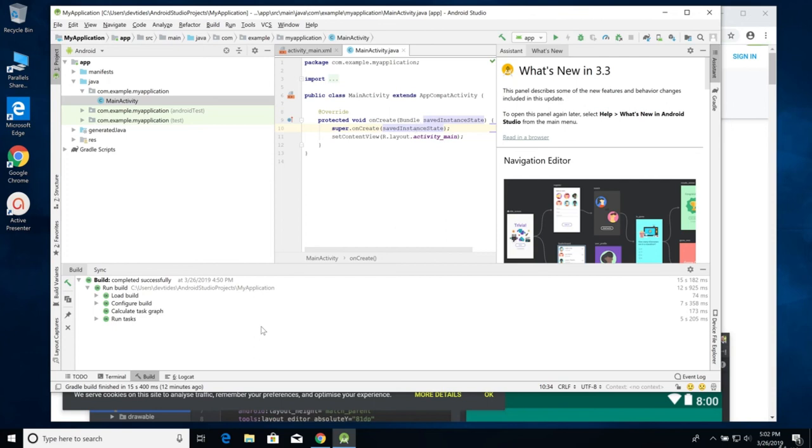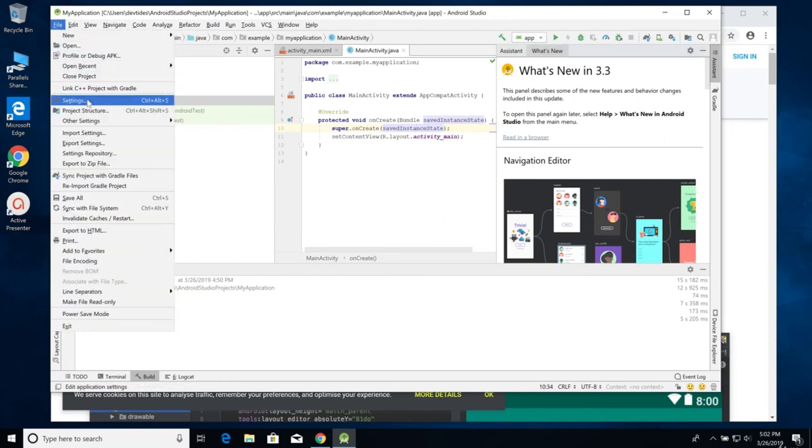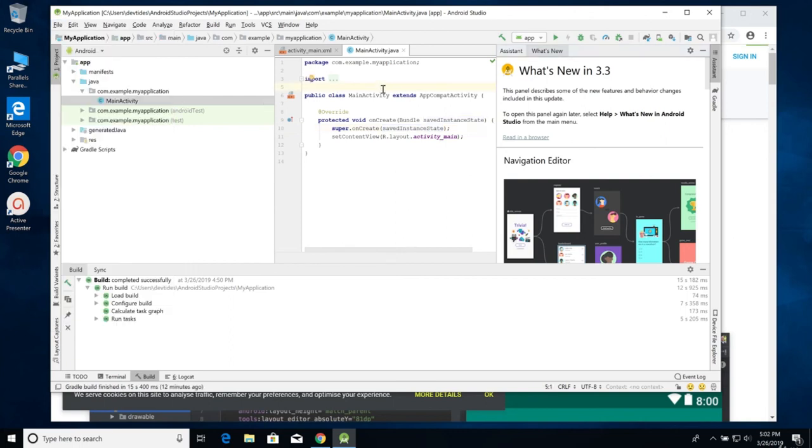Alright guys, so that's it for this lecture. That's all for installing Android Studio. It's basically very simple. You just run it in its default configuration and it runs just fine for our purposes here. If you want to change a couple of things and play around with it, you obviously have under the file menu, settings. You can change a whole bunch of stuff for Android Studio, but for our purposes, we're just going to use the default values. So thank you for following along, and I'll see you in the next lecture.